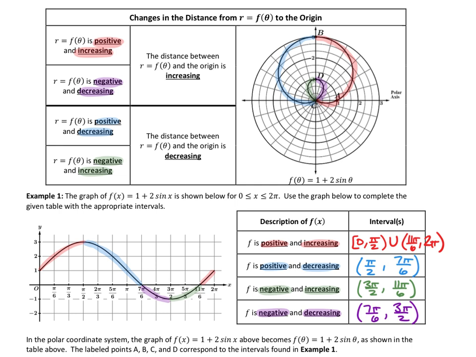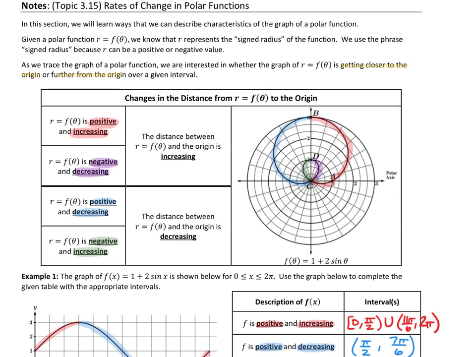Now what this means for us today in our conclusions is not just highlighting graphs, is actually discussing the distance between the function and the origin. For the red and the purple, the distance between the function and the origin is increasing, which means that it's getting further away. And if you look at our graph here, that kind of makes sense, because for both the red and the purple, if we follow this loop around, my radius is getting further away from the origin itself. So we're going away from it, away from it, away from it, towards it, towards it, towards it, away, and towards again, the origin.